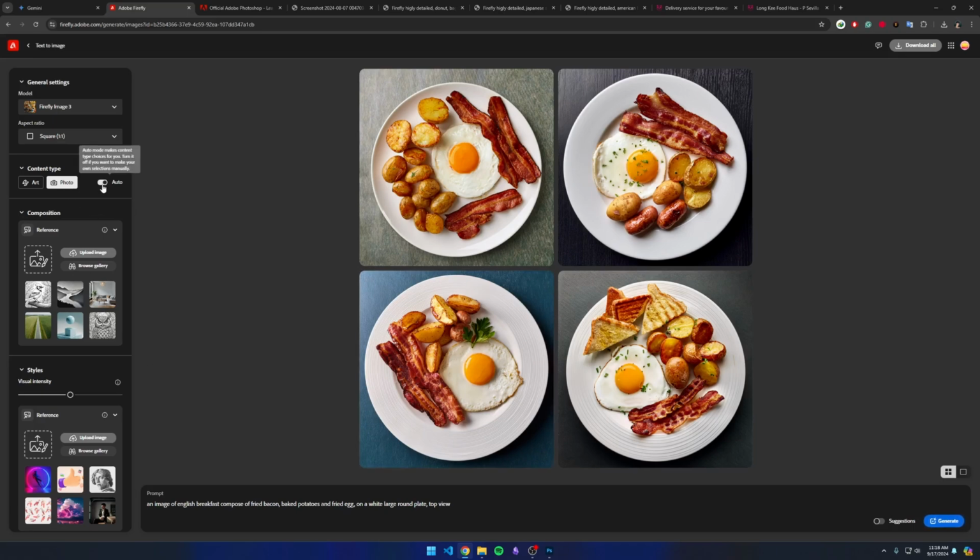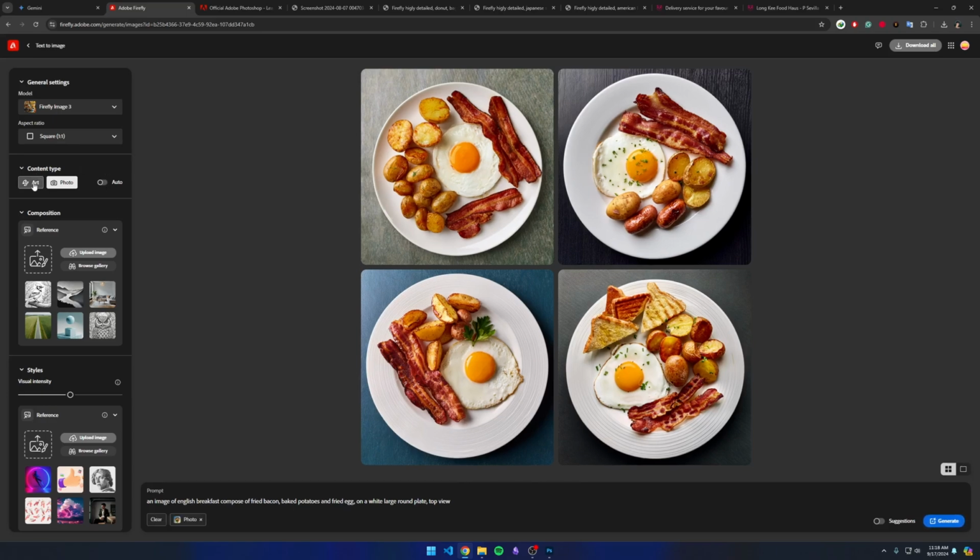In content type, you can turn off auto, so it won't generate art. Right now we're generating a real image. And if you have a reference photo, you can upload one, so the AI will have a guide on the look of the image.